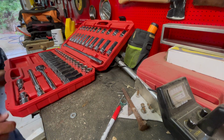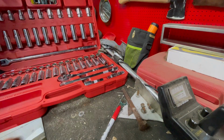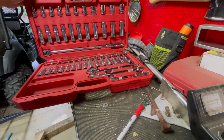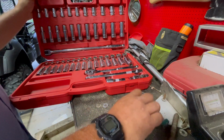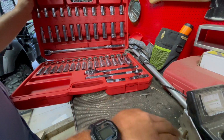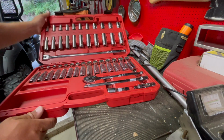Yeah, kinda. So I've had this set for a while. I don't know why. Actually, I do know why. I never talked about it. It's because it's been over at someone else's house for like years. I was helping someone work on a car, but they didn't have any tools, so I bought this set, let them borrow it. So what's cool about this set?